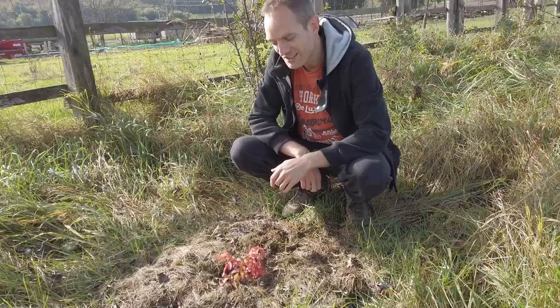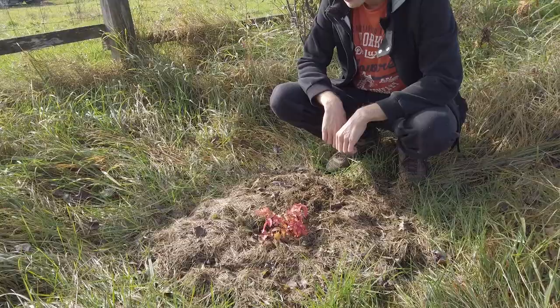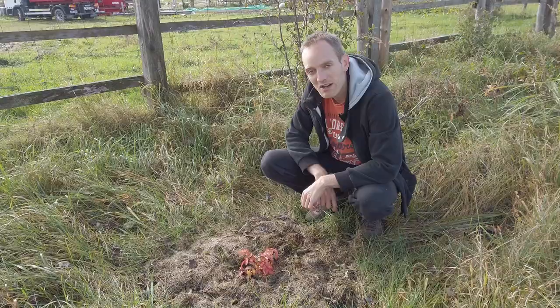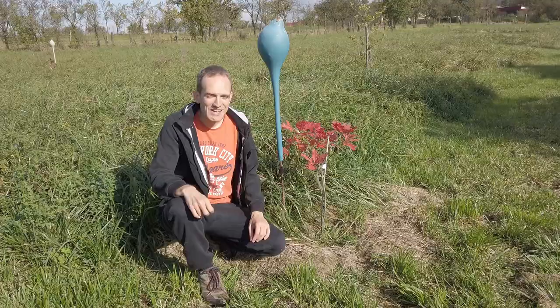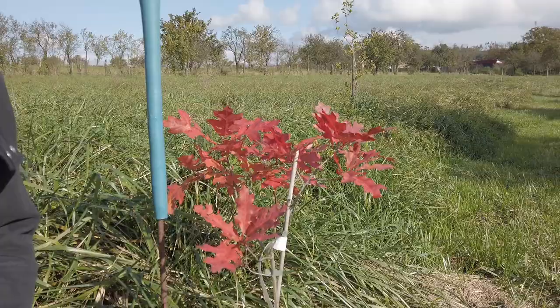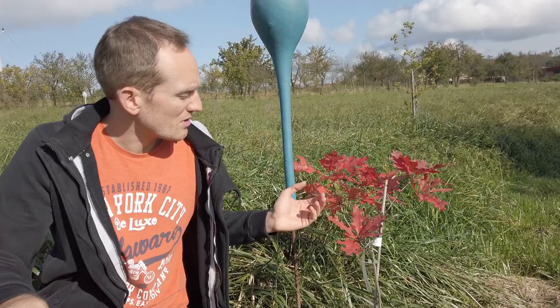We will show you these little treasures. This is the strawberry-blackberry hybrid that we planted quite recently, and you can see it's already turning red — different shades of red, which is quite nice. So I hope that means it survived. I'm curious to see if it will bear fruit next year. We have two oak trees on our property which also turn bright red or a nice color. They are quite special for us.